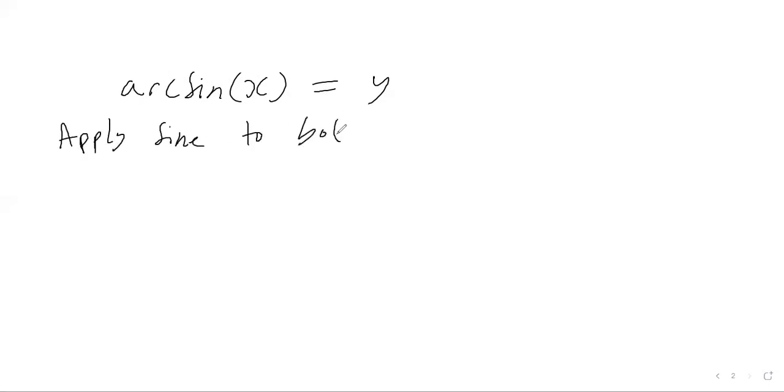Okay, cool. So we've got arcsine of x, and I'm just going to call that y. So we've got y equals arcsine of x. Then what I'm going to do to both sides is apply the inverse of the arcsine function, which is obviously just the sine function. So apply the sine function to both sides, and if we do that, we just get x on the left side and sine y on the right-hand side.